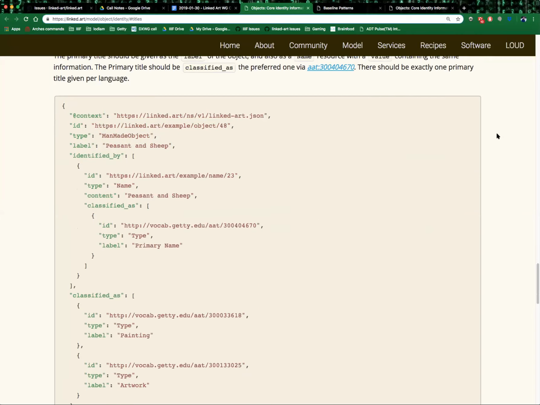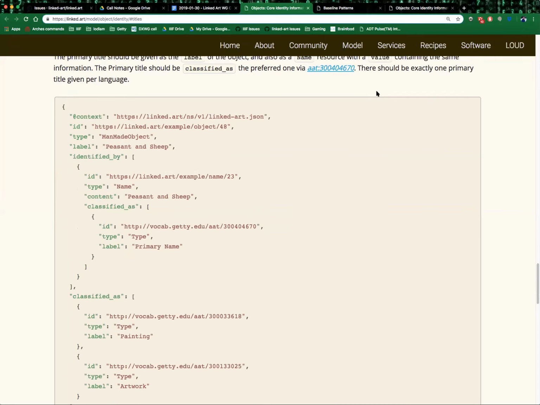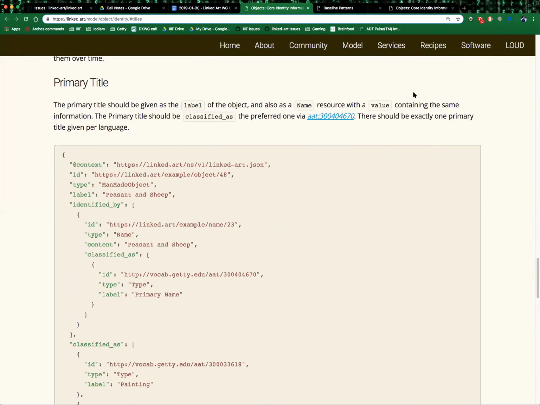However, of course, very many resources that we care about have names, be that the title of a book, the title of an artwork, the name of an event, the name of a person, and so on and so forth. So in order to have a single class for names in general, we chose not to use all of the subclasses of appellation, seeing as in the previous SIG meeting, they were all deprecated. And instead we use name.